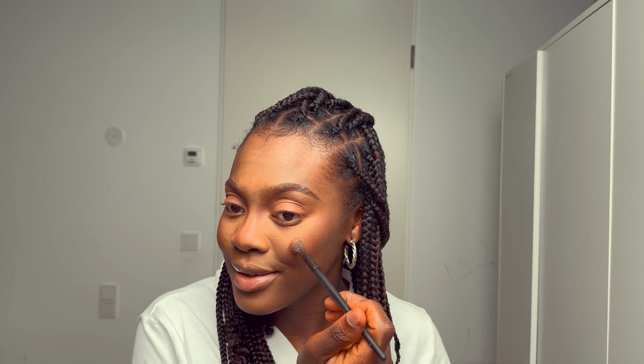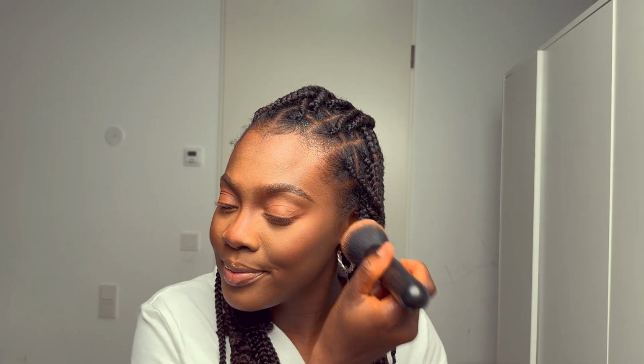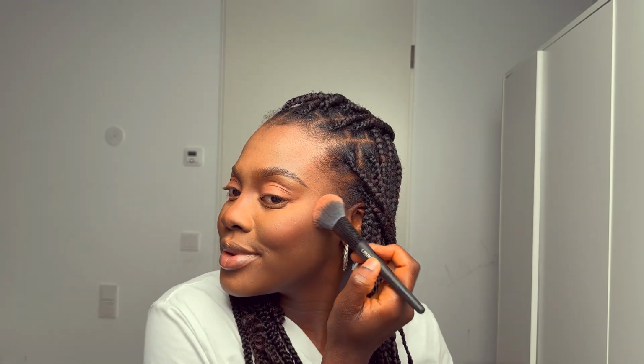So right now I'll go for a bronzer, but I don't do much. I just do this, the very important areas. One thing I'm going to now do is to kind of blend all the harsh lines on my powder using my setting powder. My blush, I can just do a little bit more just to make it stand out. Then I'll put some here around my jawline. Yeah. So once I've done this, now we're looking good already. I will just go to the highlight, and for my highlight, I just put some product at my lower eye line.